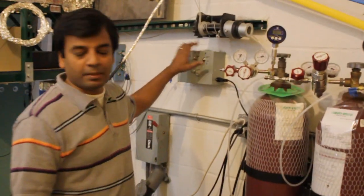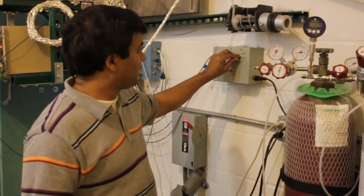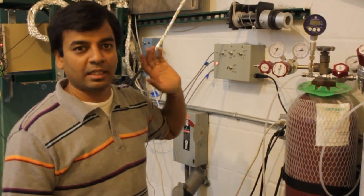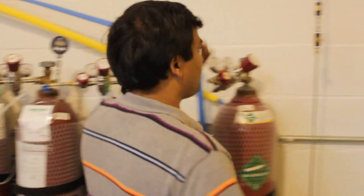Okay, so right now the pumps are pumping down the chamber. Chamber is evacuated, and I am closing these valves. These valves shut off the roughing pump and the turbomolecular pump. So I can pressurize the chamber at this point.